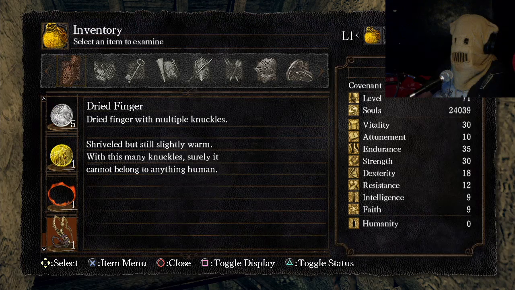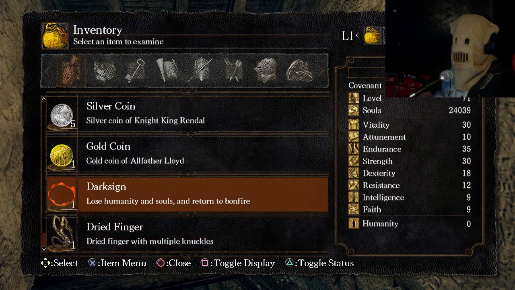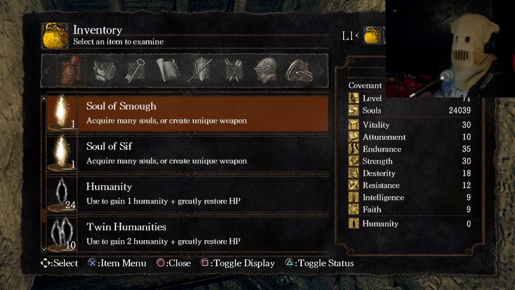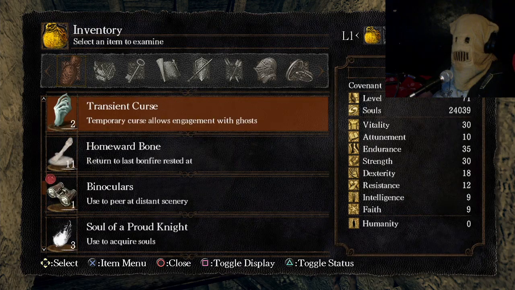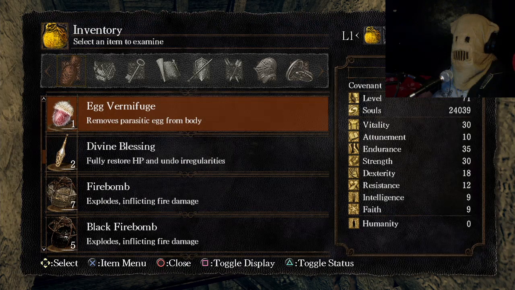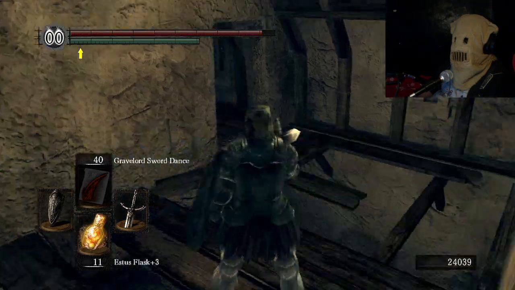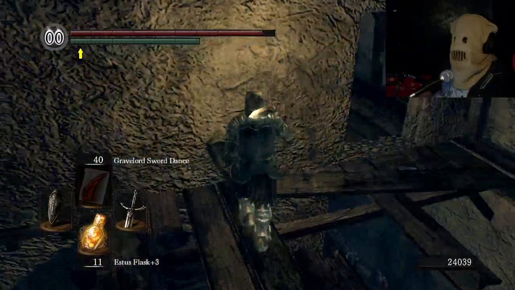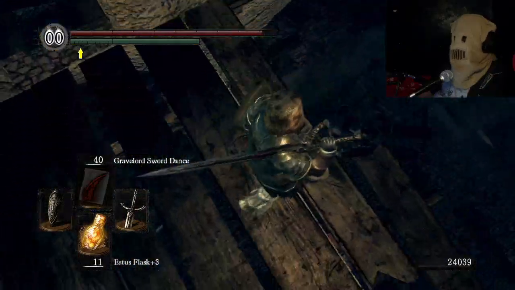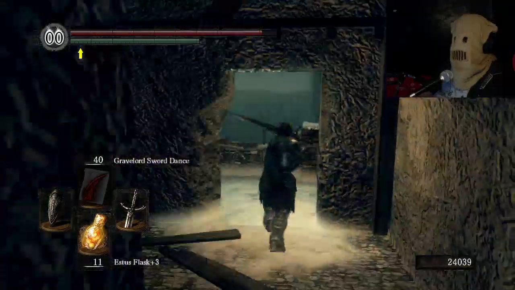Shivered but slightly warm. It's made muckle. Surely it cannot belong to any human. Ah. I don't know what that's for. I keep forgetting. I've got to look up a lot of what the items do. Parasitic egg from body. The egg bearers have chosen to serve the flame of chaos, and the eggs symbolize these. Naturally, these chestnuts are forbidden. Okay, yeah, that's got something to do with if you're part of that covenant. Like, that's the status effect you put on people. I think that's the case.